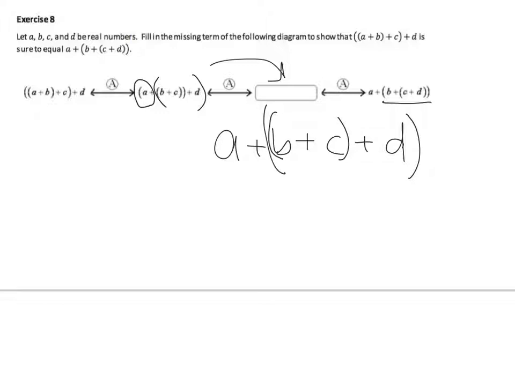Oops, I need that. Okay, erase that because that doesn't really count. Now let's make sure to go from here to there makes sense. Yep, because then I just go from here to there. That's my associative property. Okay, we don't want to show that though. So it looks like that's right. Okay, that was a little tricky.